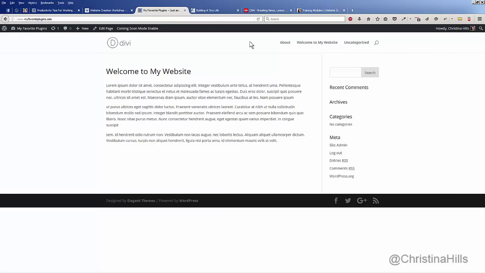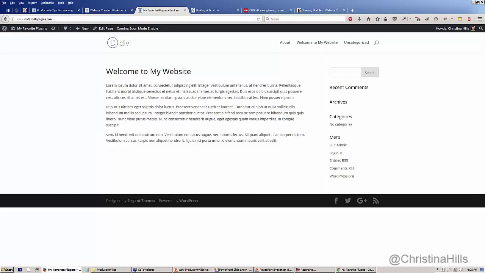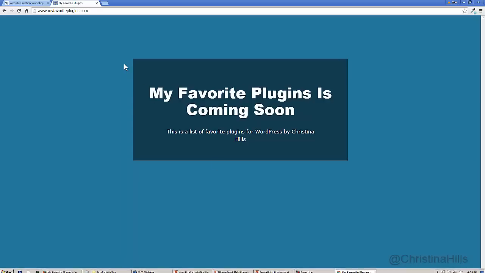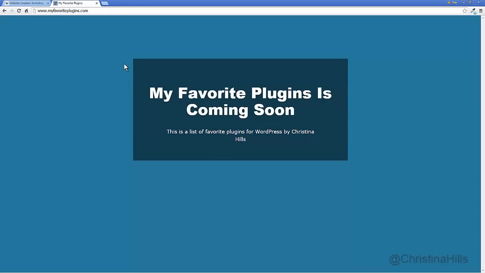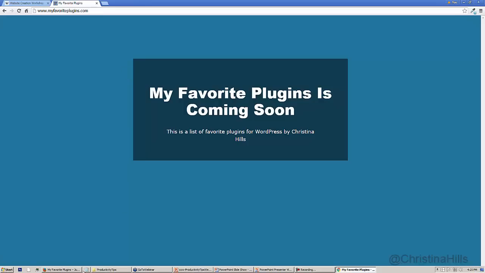I'm still building it, so I don't want people to see my mess while I'm building, but I want to be able to view the outside. So that is why I have a second browser window. I'm hoping that makes sense.